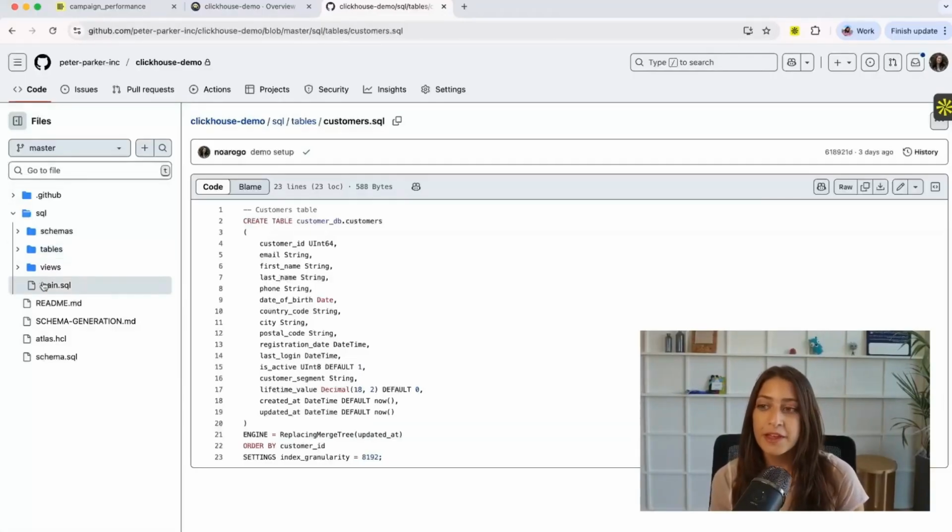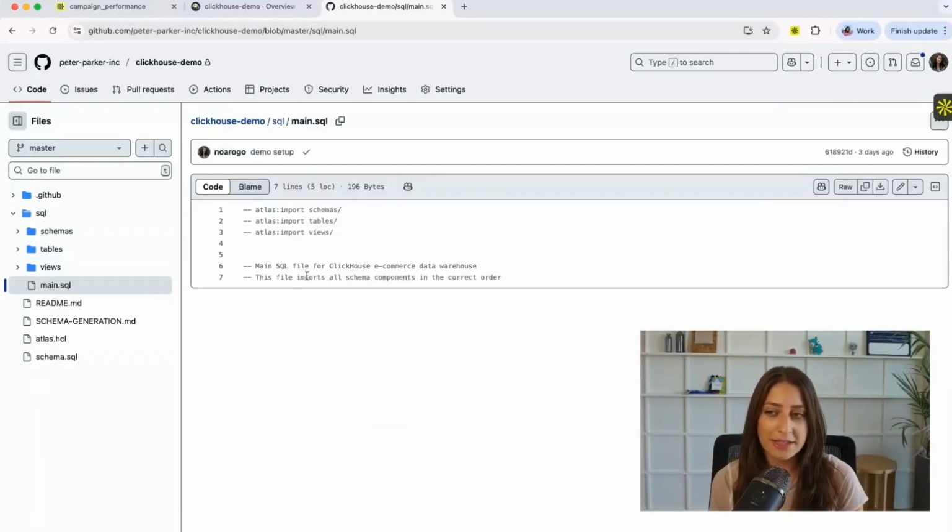that we create migrations for. These folders are being imported into this main.sql file, so these import statements are found throughout the files and handle all the dependencies between objects within my schema, and these all get imported into one file, so that way there's one reference point for my schema.